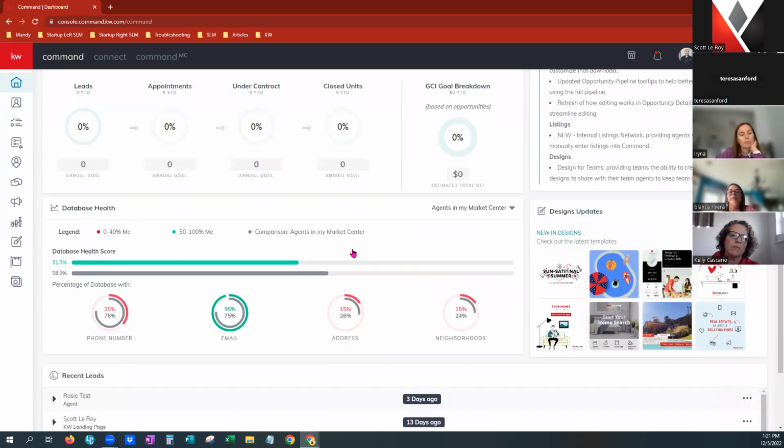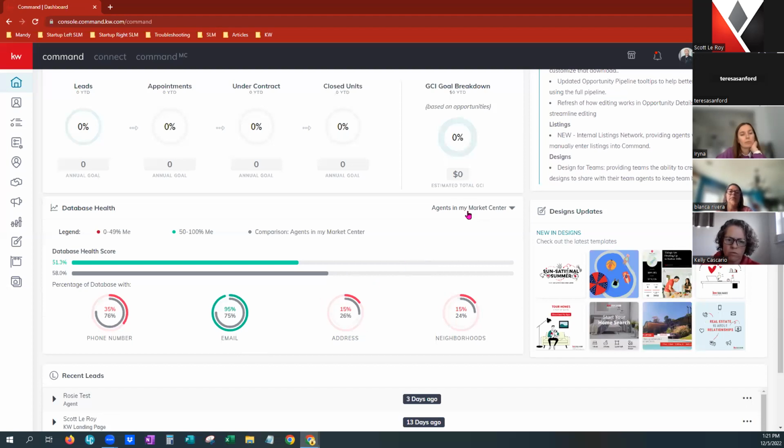Your database health. We consider anything over 50% to be super healthy, because you're not going to have every single piece of contact information for every single contact. You can tell that Scott runs his database primarily off of email addresses. If you're more of someone that likes cold calling or direct lines to people, you would probably have a higher number of phone numbers versus email or mailing addresses.